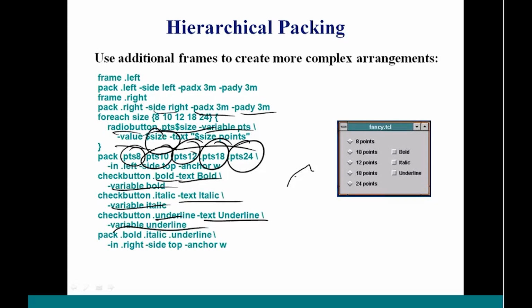You can also say dot bold, dot italic, and dot underline in the same pack. These are the main formats, and then the input is dot right, and the output is anchor W.